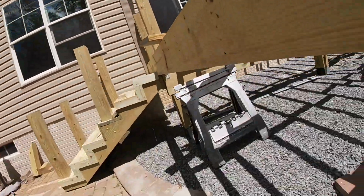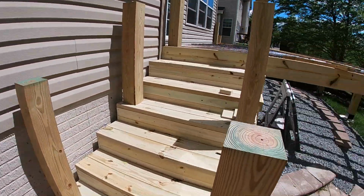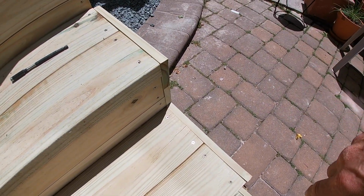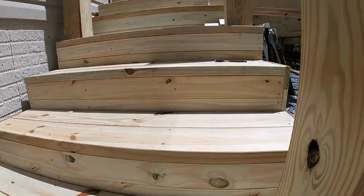So you can see here, it's a little messy at first, I think, because of all the screws, but give it a year and then we're gonna stain it or put a solid stain on it. We'll do a solid brown stain on it, but it really finishes the end of the staircase off. I think it looks nice. Yeah, I'll probably have to tape it. And then there'll be a piece here across the front on each one going up.